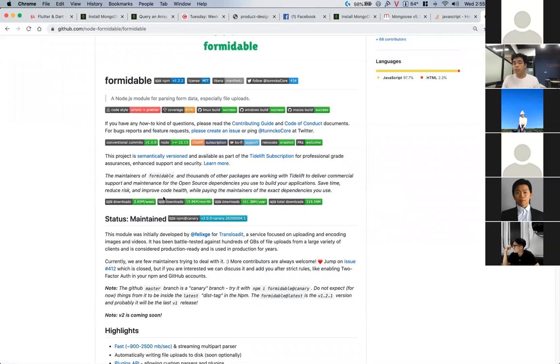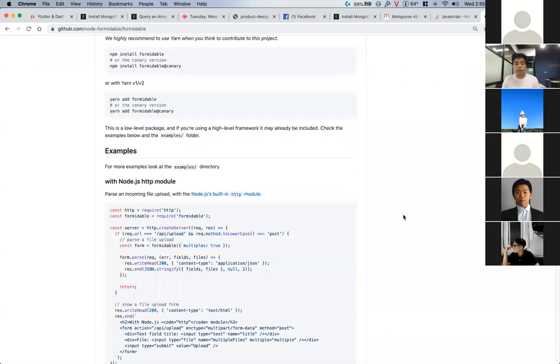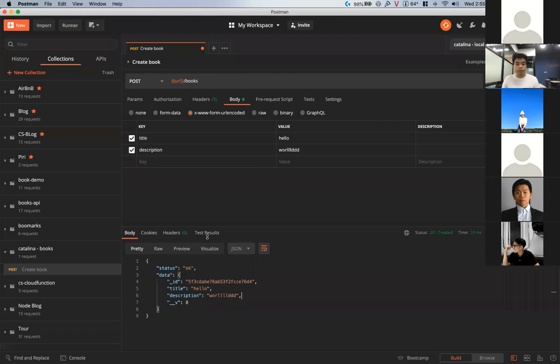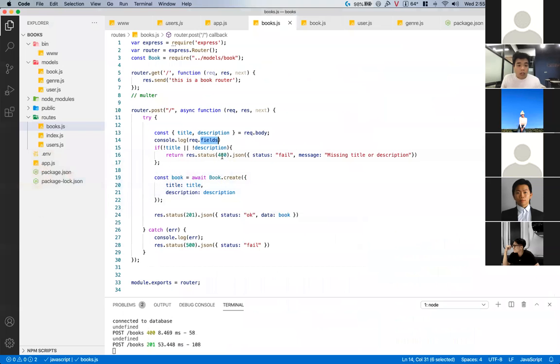Okay, it's different from URL encoding and JSON. So you can read more on this. All right, where were we? Delete this. Right. So for now, just go with JSON, the most popular format.